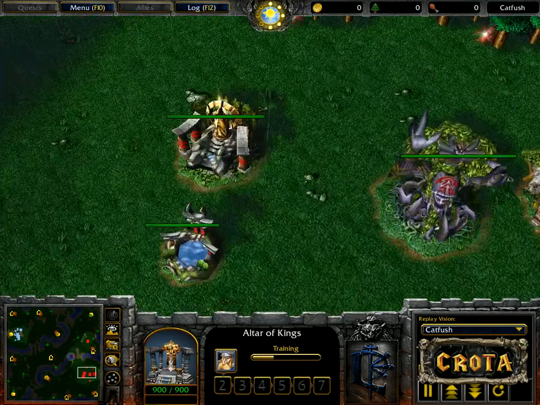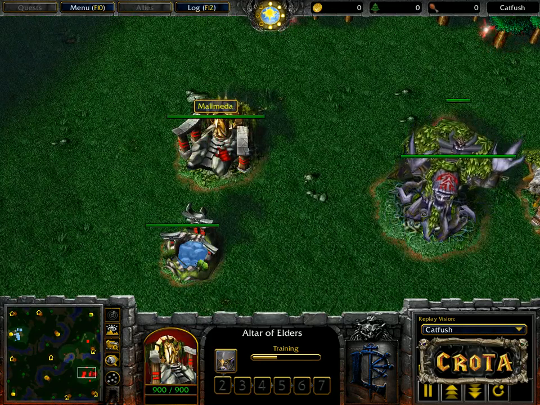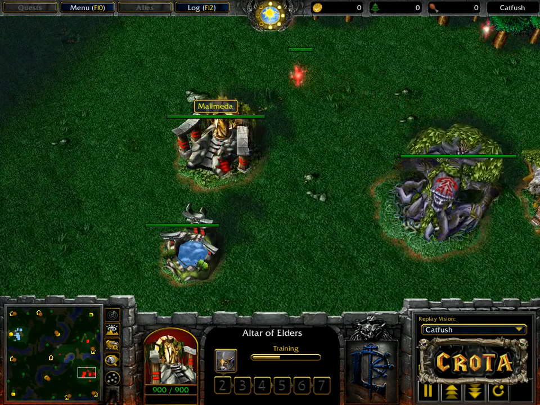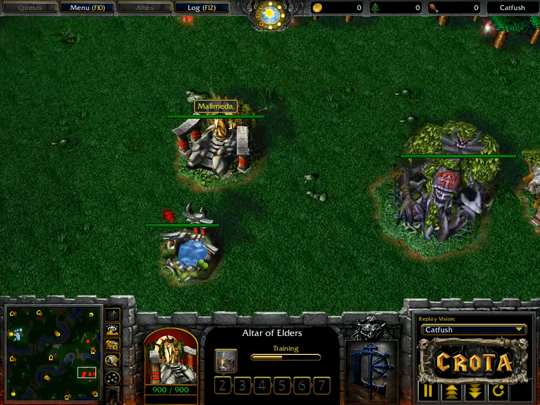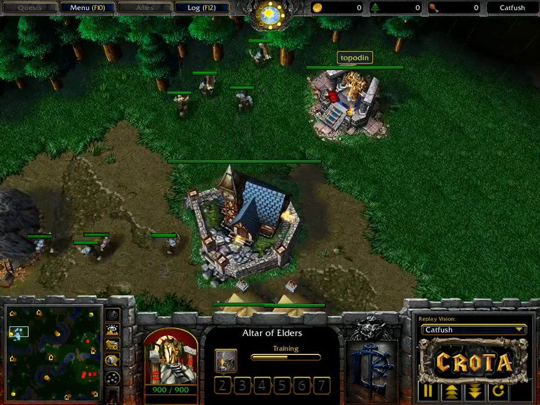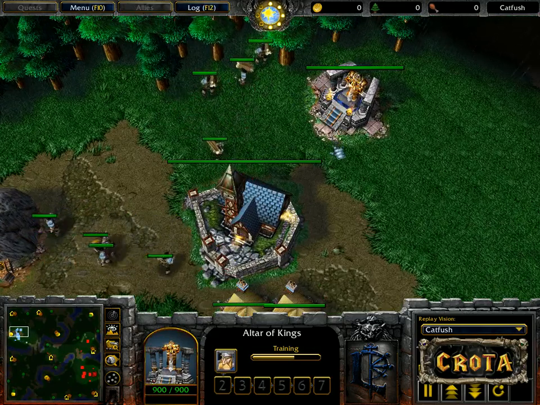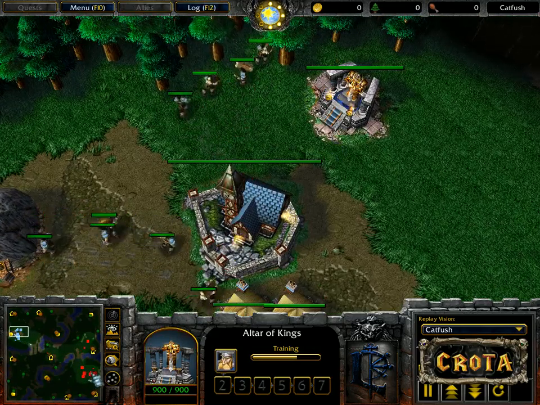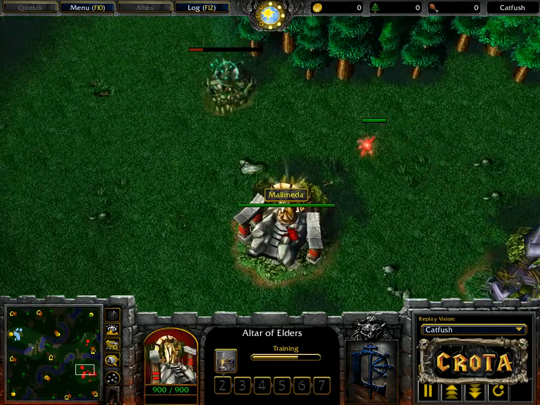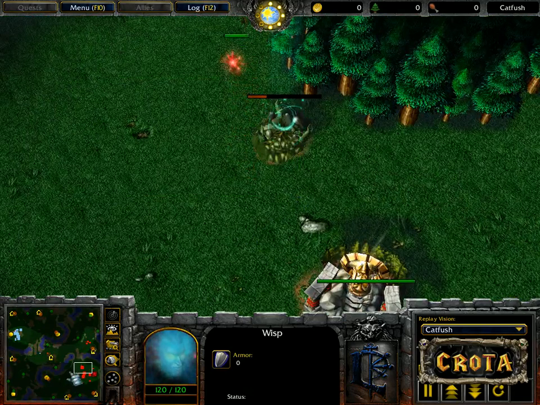All right, mountain king generally very strong against the warden, not quite so much against the demon hunter, as the demon hunter is able to mana burn and neutralize the storm bolts of that mountain king. Interesting to note how important and how mana reliant some of the human heroes are. Mountain King and Paladin are very mana reliant. Meanwhile, Blade Master and Demon Hunter are not nearly as mana reliant.